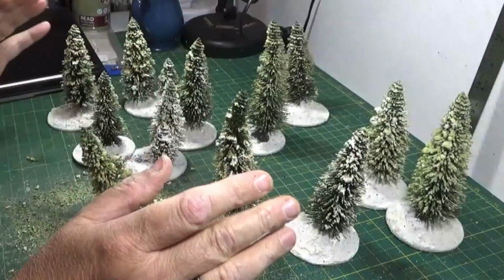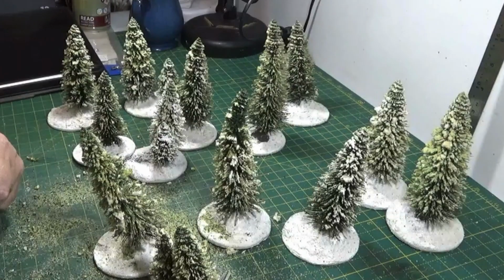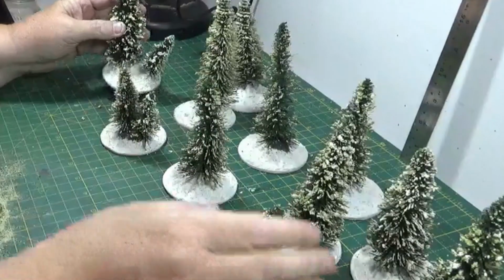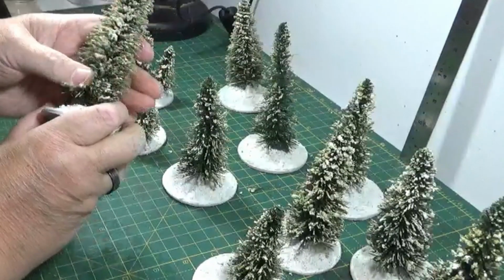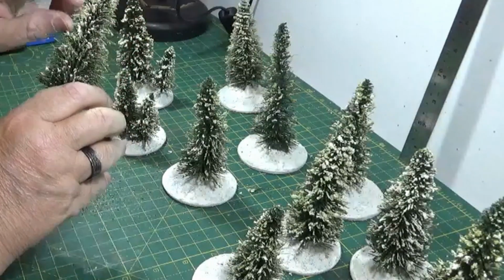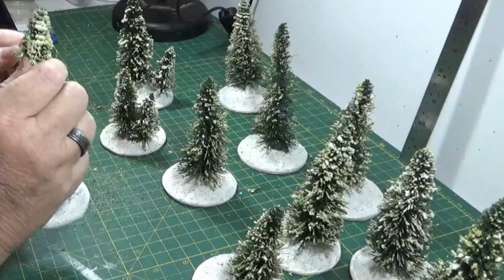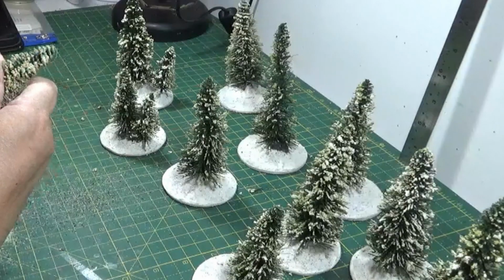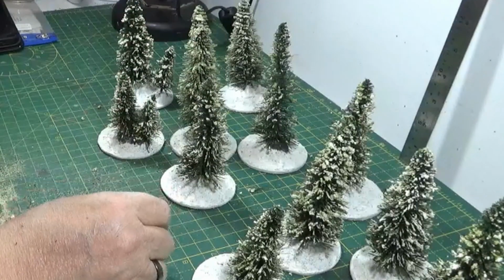I'm going to carry on and get as much of the rough stuff off as I can, and then we'll move on to the next stage. Right, so as you can see, I've got quite a bit off these, and they are starting to look a little bit better. Obviously there's still quite a bit on there, still a bit of yellowing. So what I'm going to try is give these, not really a dry brush, but something like that with some of the white paint first, just to lighten up some of the yellowing bits that are on the actual ends of the branches. But at the moment they're looking better already.